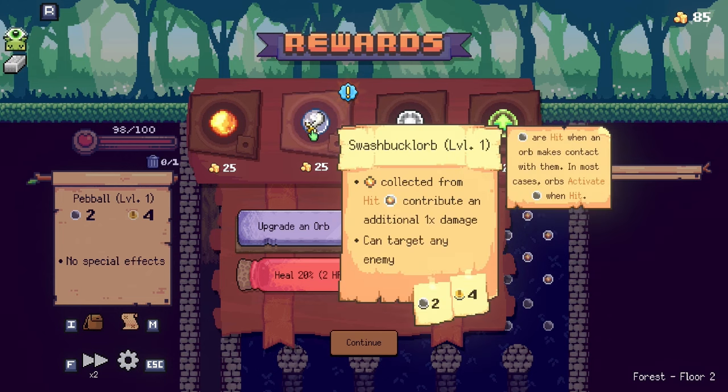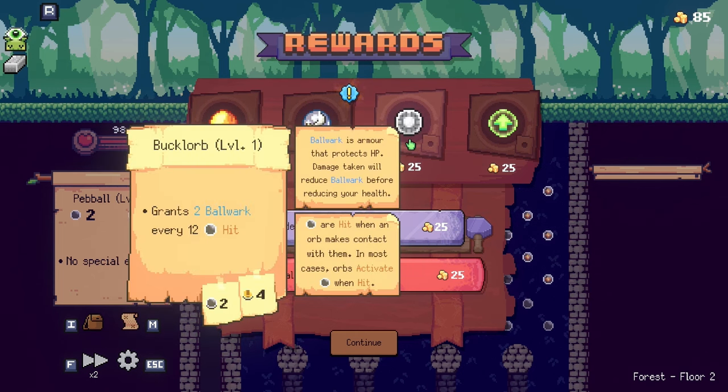Ooh, what's this? Swashbuckle orb. Gold. Oh, the gold contributes to damage too. That's kind of cool. What's this? Bulwark. So Bulwark's a new mechanic that gives you armor, essentially. It protects your HP; damage taken will reduce Bulwark before reducing your health. That seems really good.